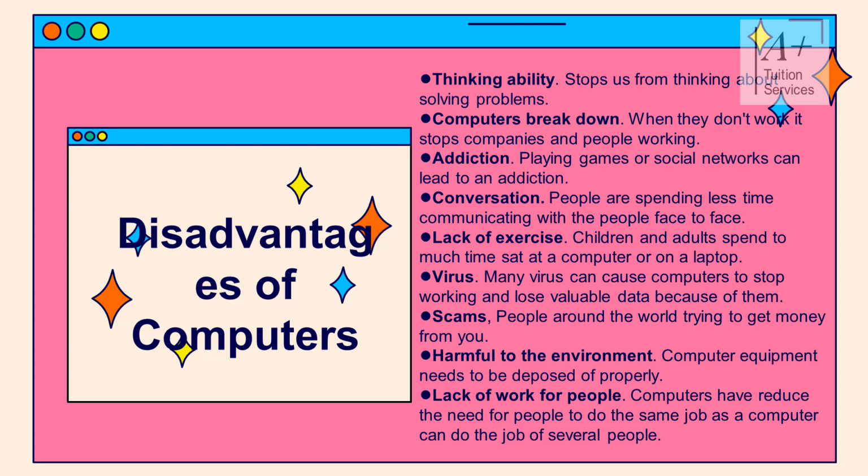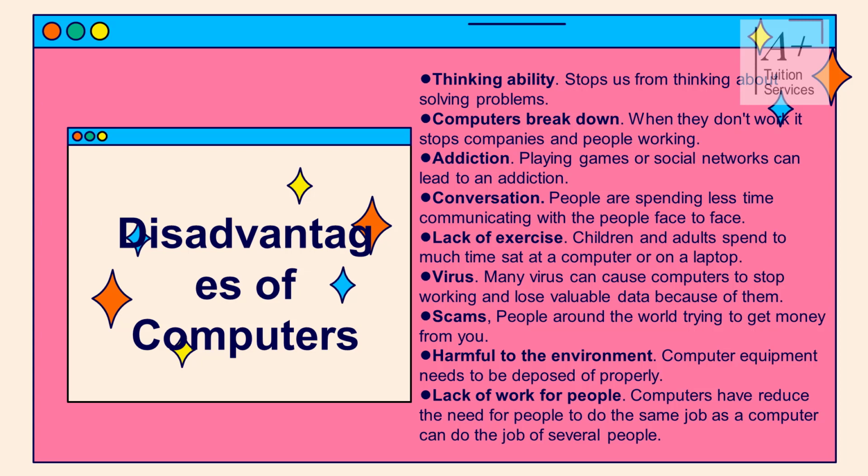Harmful to the environment. If a computer is not working and you try to dispose of it, you need to dispose of it properly because some of the materials are not recyclable. Some of the material cannot be disintegrated. It's not biodegradable material, so it needs to be disposed of properly. It can harm animals, it can harm society as we know it. It can clog drains if you just dump it.